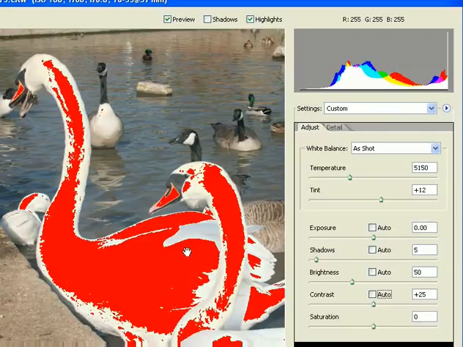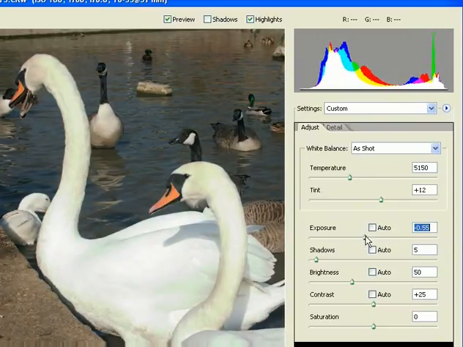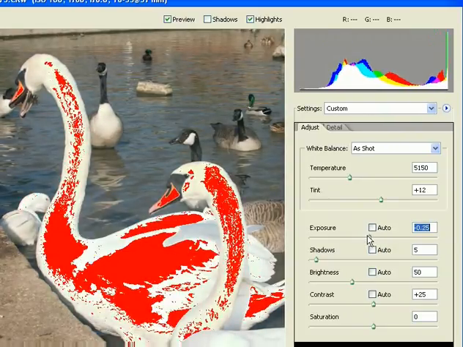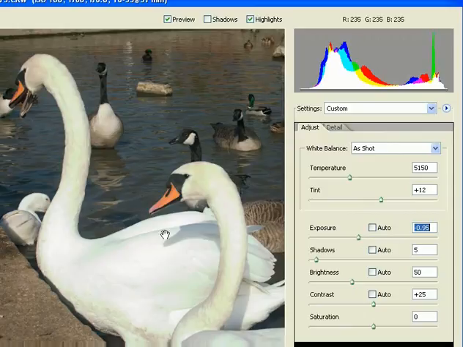So to get rid of the clipping, make sure you've got it turned on, and then try taking the exposure down. Sorry, I'll just do that again because that was very quick. Let's just take it down, and you can see now we're getting a little bit of detail being rescued in the clipped area, so there's nothing actually going to print out as pure white now. We've actually got some detail. But we're kind of enhancing these tinges of colour here. There's a kind of green-yellow tinge there, which looks pretty horrible, and we'll deal with that in due course.